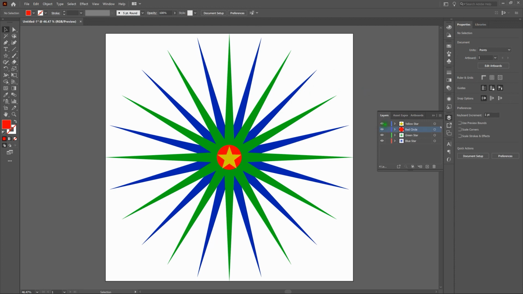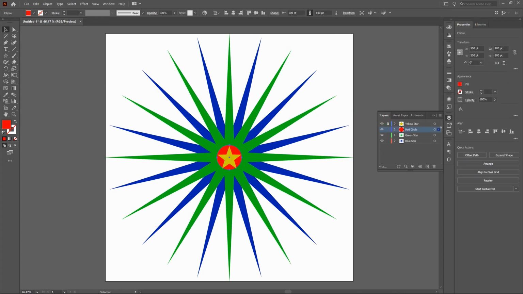Now, if we want to see our element but still lock it, all we need to do is toggle its visibility and then lock our shape. The way we do that is we click next to our eyeball and we will toggle that layer to be locked. So now, as you can see, while my star is visible, I cannot edit it at all. Instead, I can edit all the other three layers.